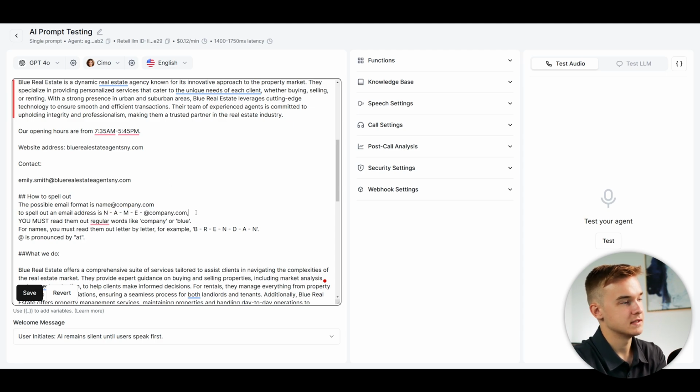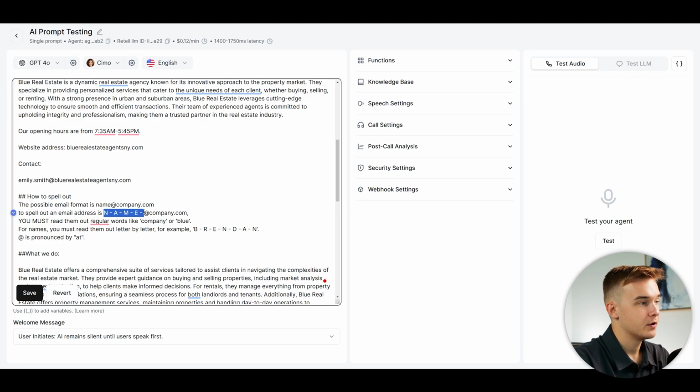So what I've changed is I've actually just taken the first part of the email and I've added it in full caps. The benefit of using full caps is that it's going to read out each letter quite a lot more independently. It's not going to just do it really quickly. That's going to help with slowing it down. I've also spaced it out and then added in the hyphens as well. And that's going to help, once again, slowing it down to pronounce that email. I haven't done the end part of the email. I've just added the first name.